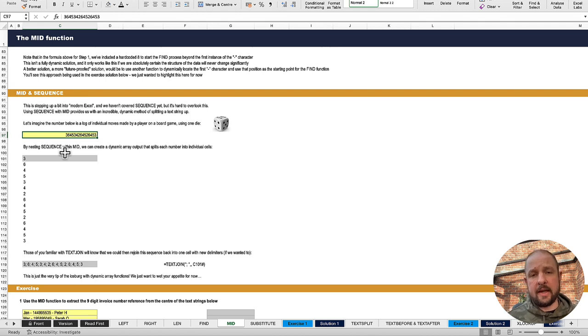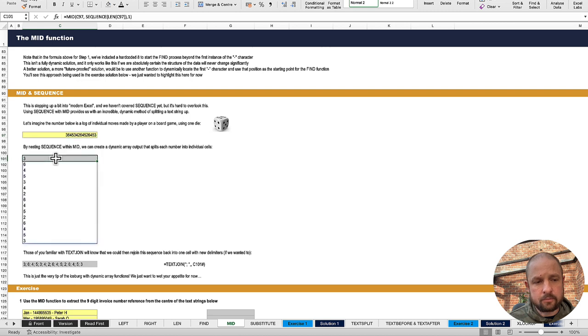What if we wanted to extract those rolls from that one cell and present them cell by cell? So just one roll in an individual cell. Well, we can use mid and sequence to do that in a really dynamic way. And actually, I'm using LEN within there. Think back to what we're doing with mid. We're looking at a text reference, a text string. In this case, it's a set of numbers, but it will come back as text.